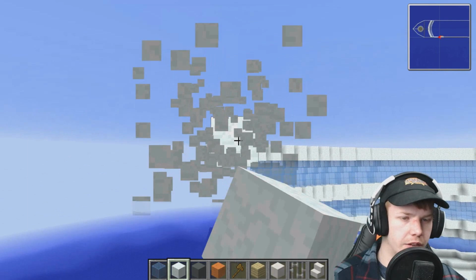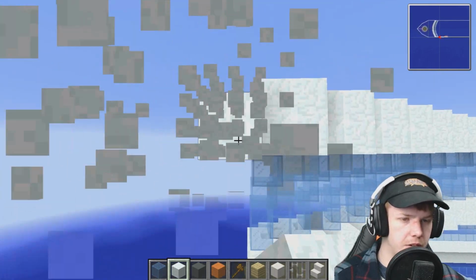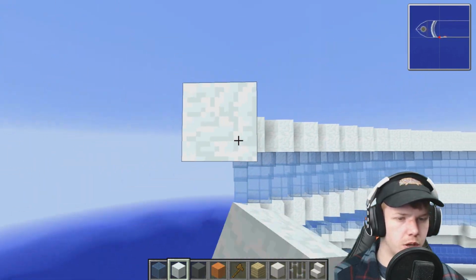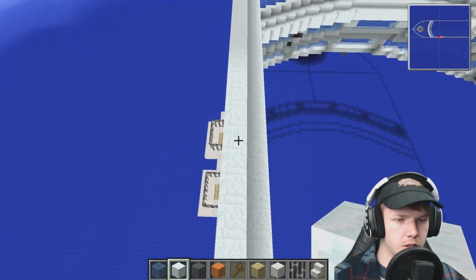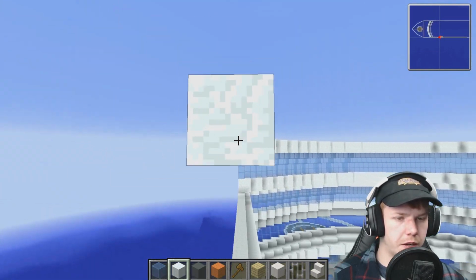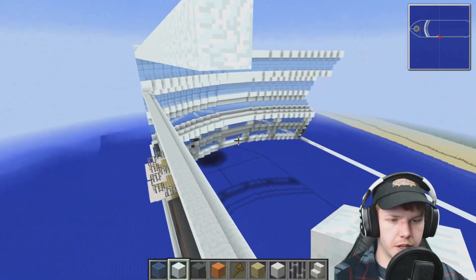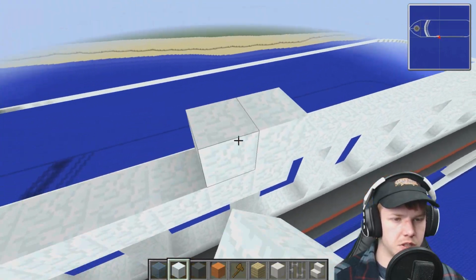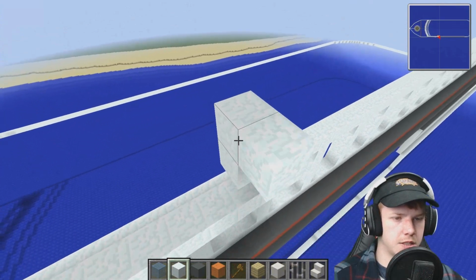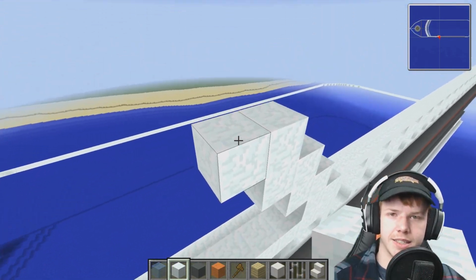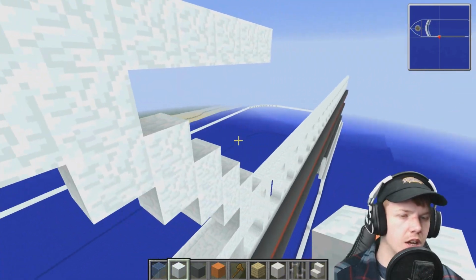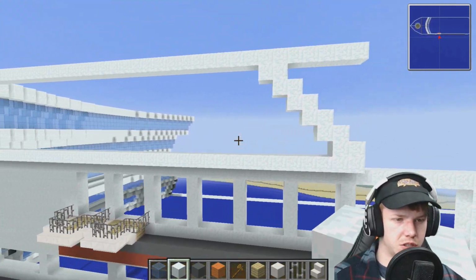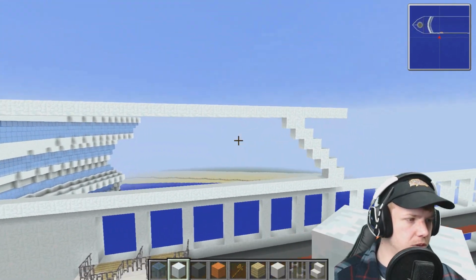Oh, wrong level. We want to block too far out. This one along here. Now, how far out? Well, it's not going to matter because it's going to continue on anyway. But yeah, we want something like that. Then I want a diagonal. I want something that looks like this. This is all aesthetic design features now. This is nothing practical. This is just purely for the looks of the boat.